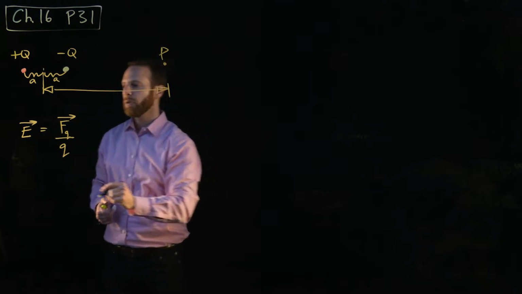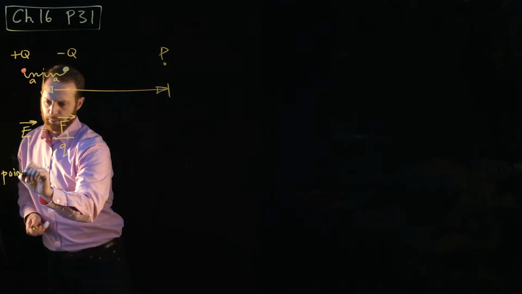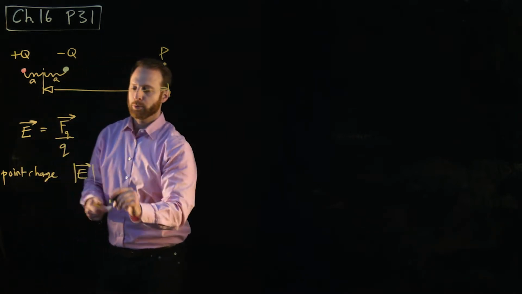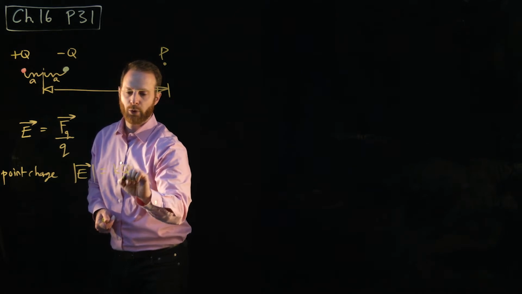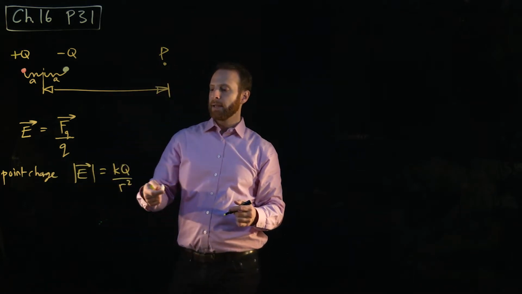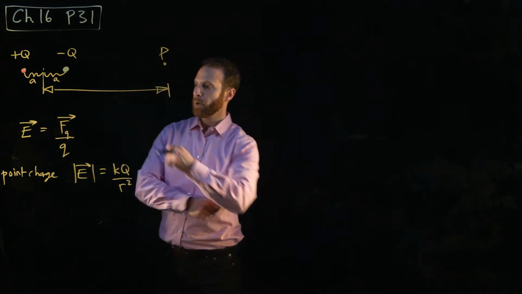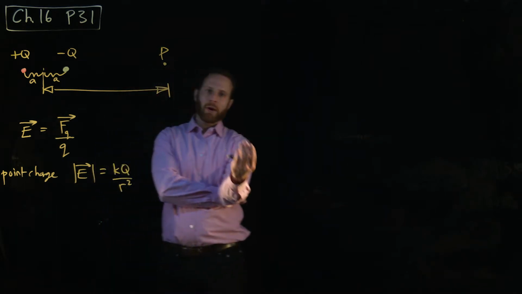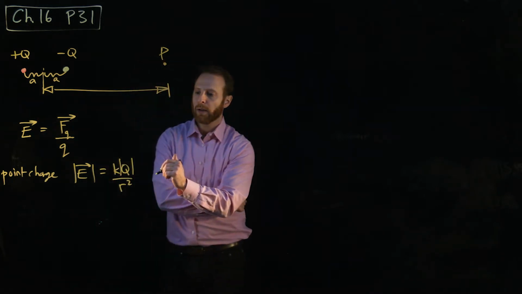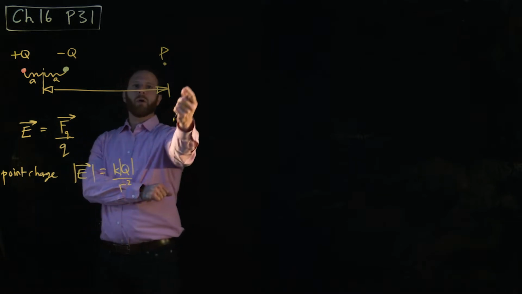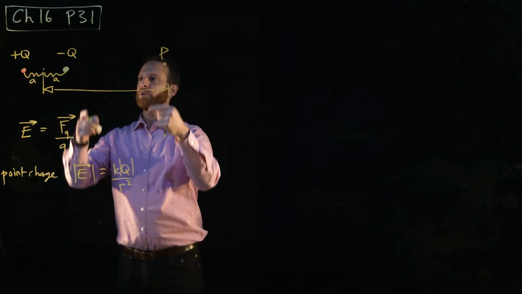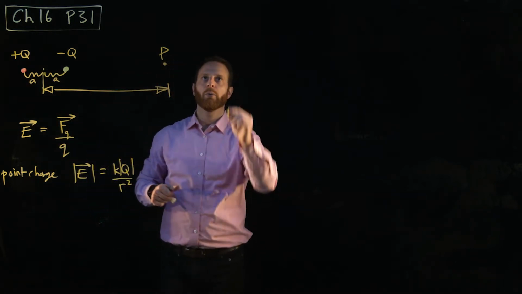Now, it turns out for a single point charge, the magnitude of the electric field produced by a point charge is given by kQ over r squared. Q is the charge in question, and r is the distance from that point charge. Now that's the magnitude, and then of course the direction, you figure that out based on the sign of the charge Q. So technically I should put an absolute value around there. So what we need to do then is figure out what is the electric field at this point due to this positive charge, and what is it due to the negative charge, incorporating the signs in there. So let's go ahead and do that.